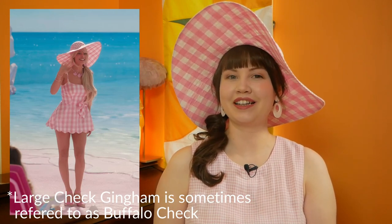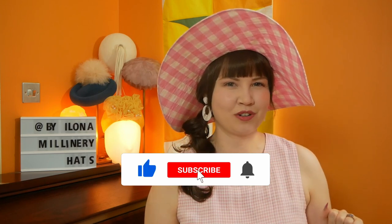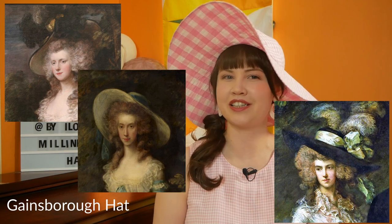Let's start with the now iconic gingham look from the trailer — this is known as Barbie's perfect day outfit. A sewn hat wouldn't be my usual go-to casual style but this one is so stunning it's making me rethink my whole perspective. The perfect day look features a play suit with a skort in a larger Czech gingham fabric. Barbie pairs it with a shell necklace and a glamorous sewn picture hat. A picture hat is a hat style with a large brim that frames your face. Originally this style was called a Gainsborough hat for its appearance in the artist's paintings. It later became known as the picture hat, both because it frames the wearer's face like a picture, but also because after seeing such a hat painted by Gainsborough on the famous Georgiana, Duchess of Devonshire, ladies would go to their milliners and ask for the picture hat.